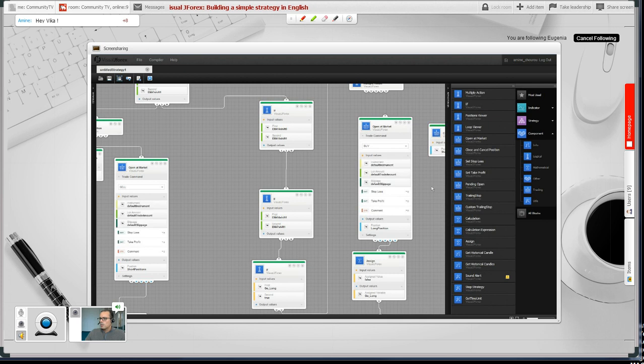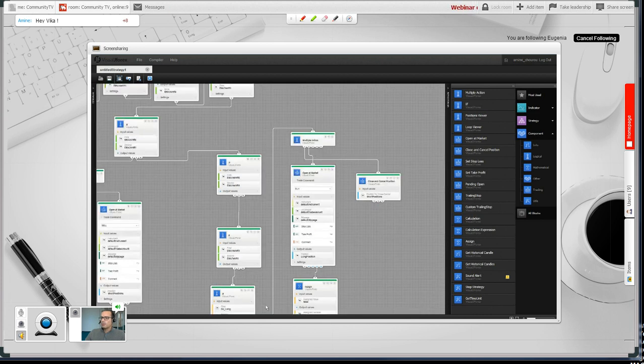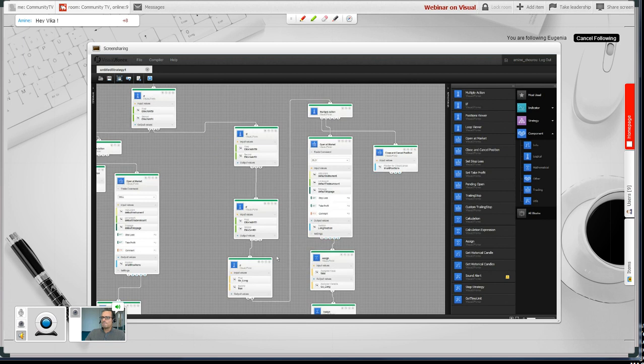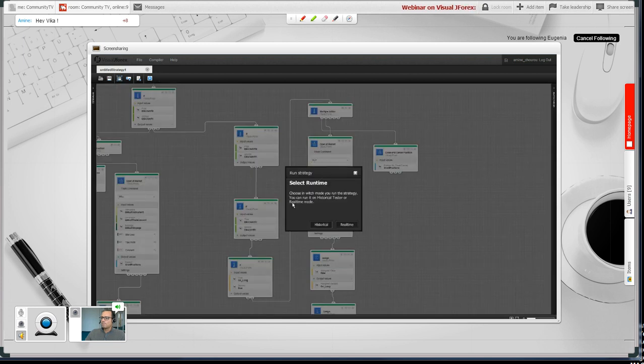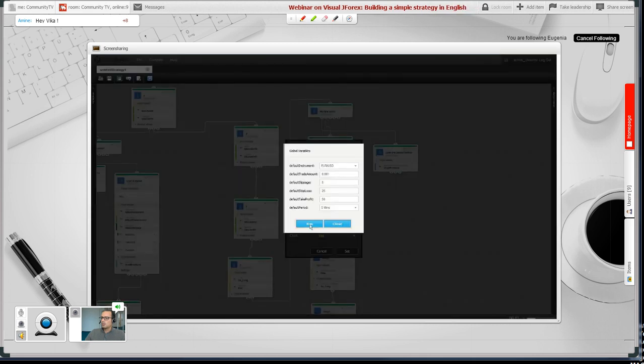That's correct. So first flow, closing the short positions. Second flow is create the long positions. And by this way, each time before going into the market, you should be able to see your previous position closed.